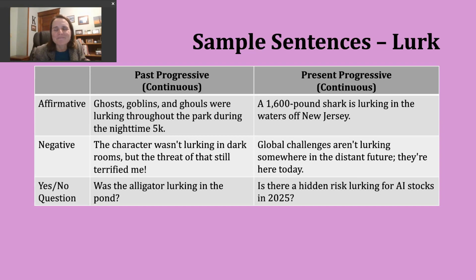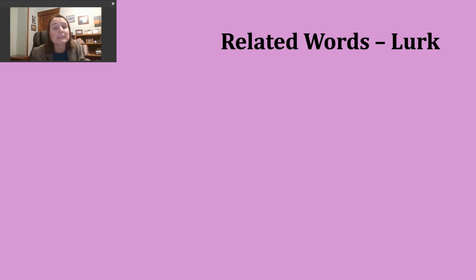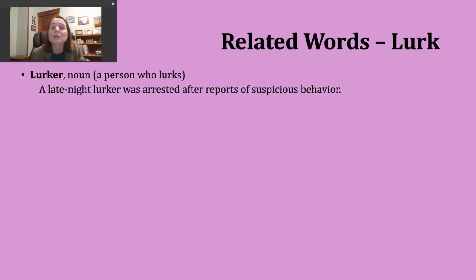Now, let's move on and talk about some words that are related to our verb lurk. The first word you might encounter is the noun lurker. That er suffix generally tells us a person who, and then we can look back to that base verb. So this is a person who lurks. Right? This can go back to really any of those three definitions we discussed in the beginning of the video.